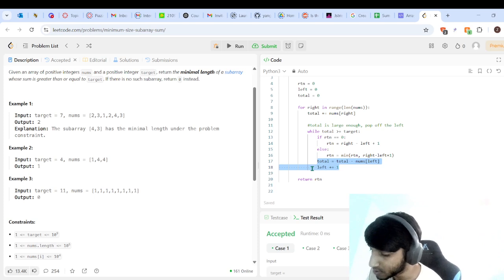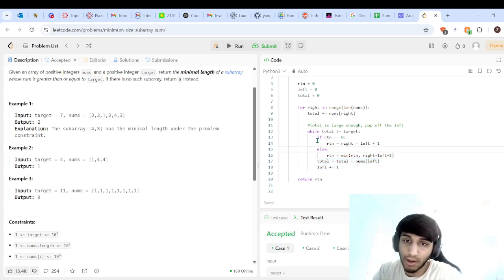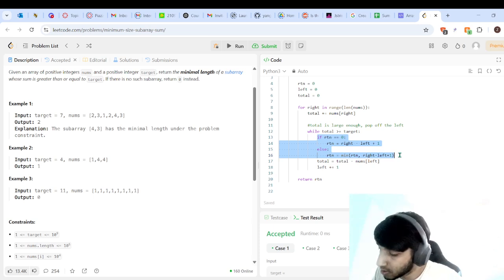So the total goes from 9 to 7, and then we move L1 to the right, we increment it, and now it's actually still greater than target.